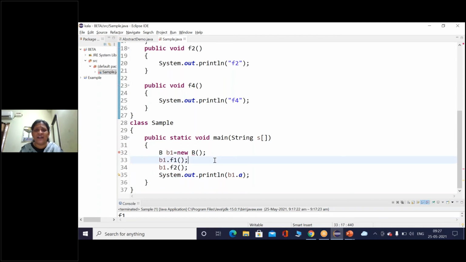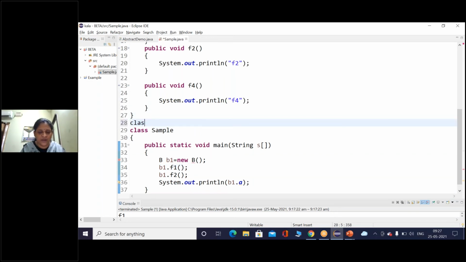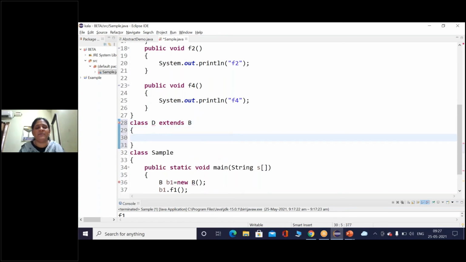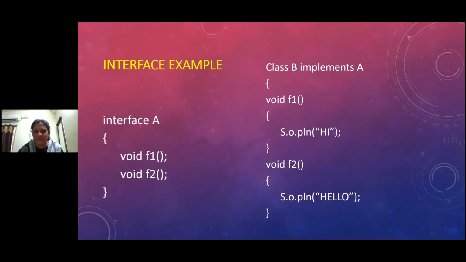So మరి ఎలాగంటే another class, write one more class which extends this abstract class. If you want, you can go ahead with one more class called D, which extends this abstract class B. In that class, you write the F3 method definition. That is okay. Likewise, you can go for n number of classes, n number of interfaces. Depends on your requirement again. Let us take few examples so it will come to know.